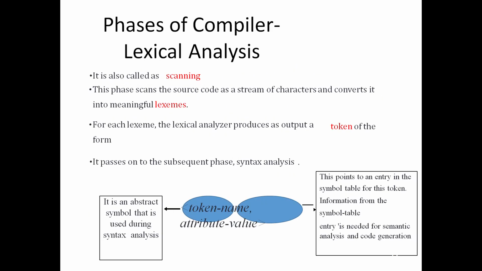The other name for the lexical analyzer is scanning. As I told, it takes the stream of characters of the source code and converts it into meaningful sequences. What is that sequence called? We call it a lexeme. The lexical analyzer gets the source program as input, and it produces a token as output. And it is passed to the next phase. The next phase is syntax analysis.